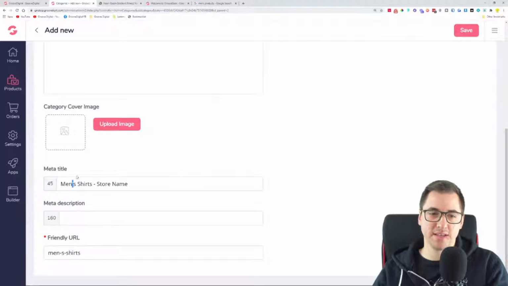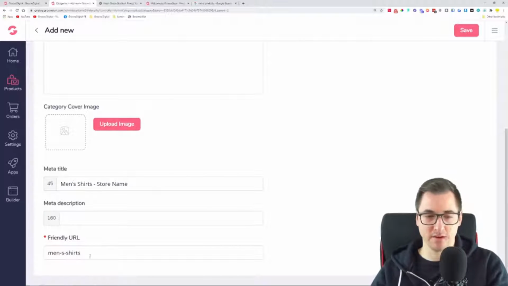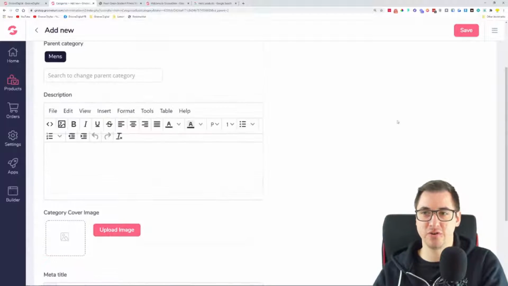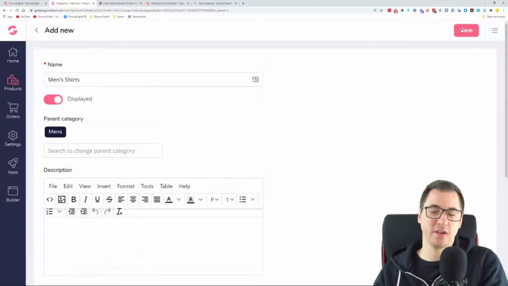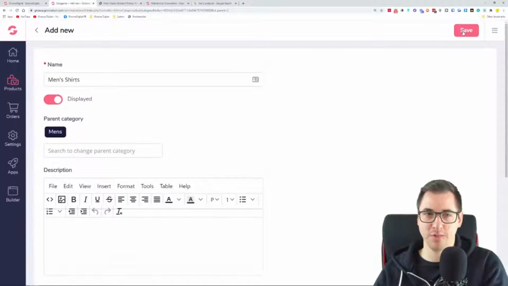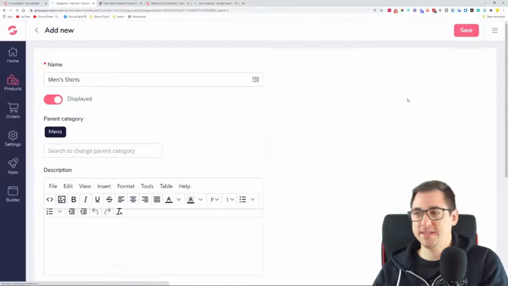You will never see this character over here, I forgot the name, how it's called, but basically in a friendly URL you cannot put these kinds of special characters. So my suggestion is to actually keep it simple. Men's dash shirts is much simpler, much easier to actually see and pronounce, and it will be searchable by Google as well. So now that we save it, click this big save button on the top.